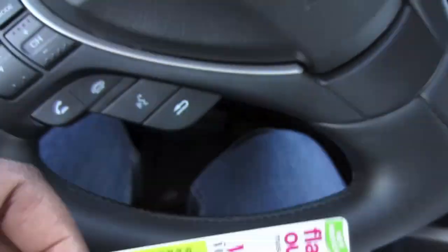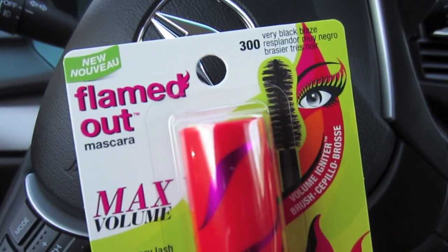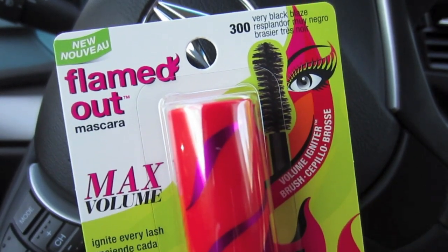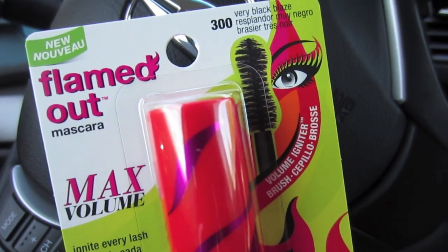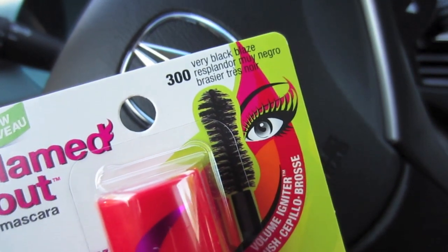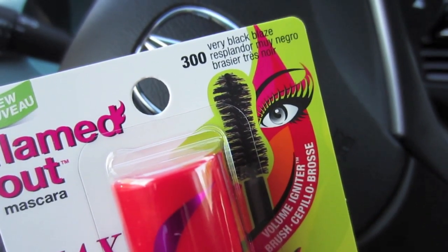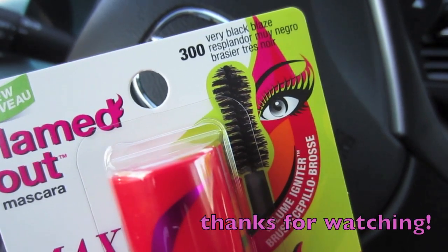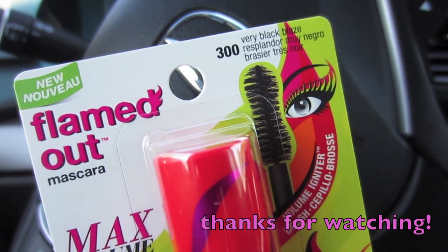So yeah, good finds. I'm going to head on home. That was my last stop, Walmart. I will head on home, vlog this up, and definitely do a beauty video with swatches. If you want to see swatches, a closer look at this brush, check out the video on the beauty channel. So that's it, guys. Thanks for coming along. We had a good Saturday morning. I like it when we start out early. I think I might do that every once in a while. It's really good because it's like noon and I'm done.